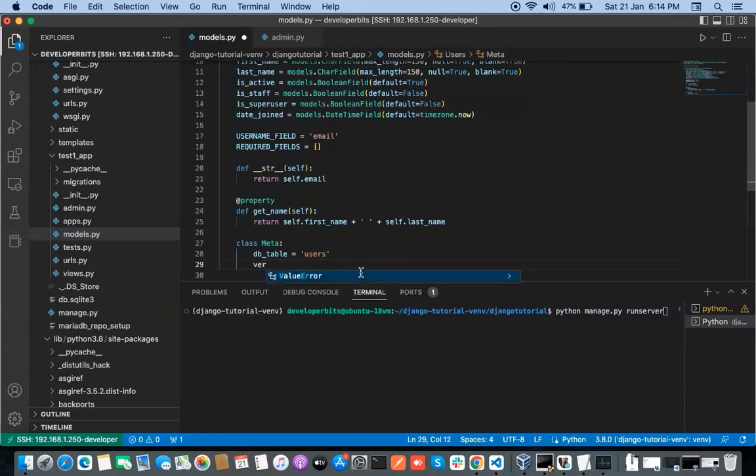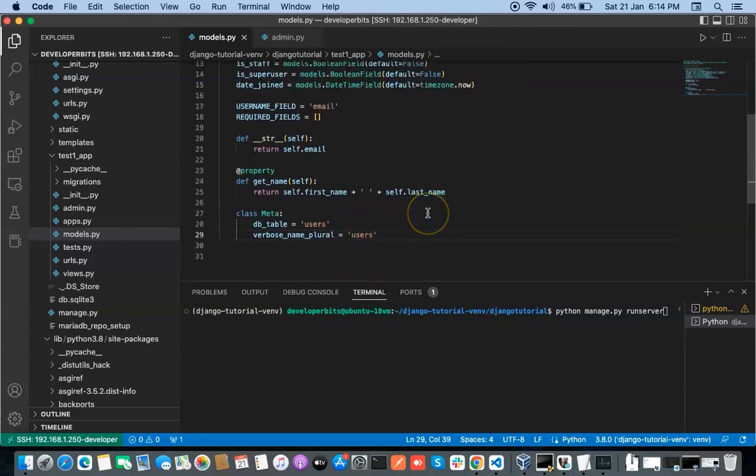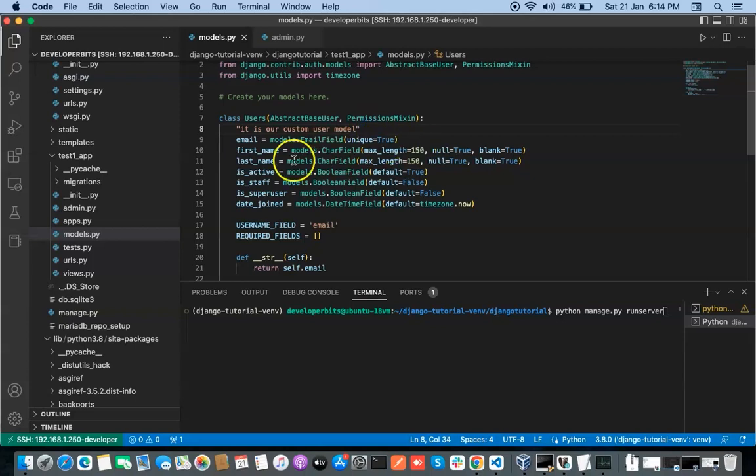You can also enter some other attributes like verbose_name. This parameter is mainly used to display the proper user model in the admin panel. Okay, so we are entering it here. So this is the custom user model which we have already defined. We have created the essential fields which we would like to be there in our custom user model or in our database table which will be created.